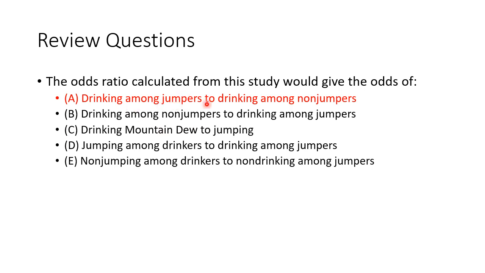These are my cases. These are my controls I'm comparing them to, right? And so I'm looking to see what is the risk of them actually having that risk factor, and I can develop an odds ratio from that. And it'll say, yes, people who are bungee jumpers were 3 times more likely to have drunk Mountain Dew than non-jumpers, right? So maybe I'll do a safety campaign saying, hey, don't drink so much Mountain Dew, otherwise you'll have spontaneous cases of bungee jumping or something like that, right? Whatever the case may be. Or maybe if I was a Mountain Dew executive, I'd be more likely to market around bungee jumping stuff. I don't know, who knows? But that's basically the comparison you want to make there: the drinking among the jumpers versus drinking among the non-jumpers.